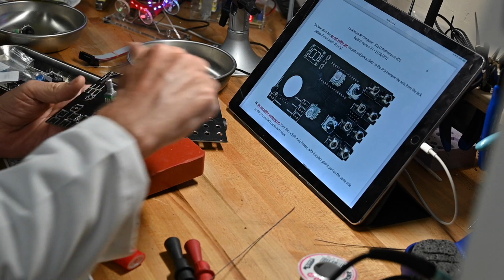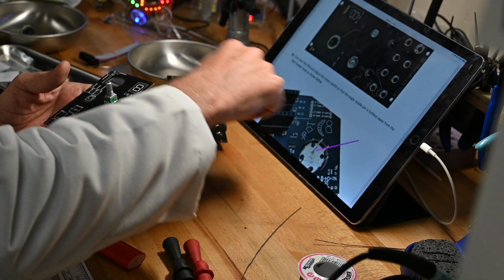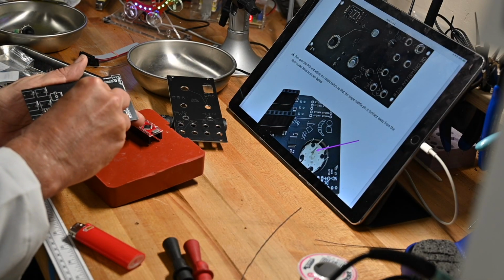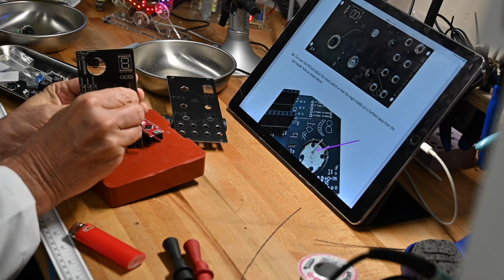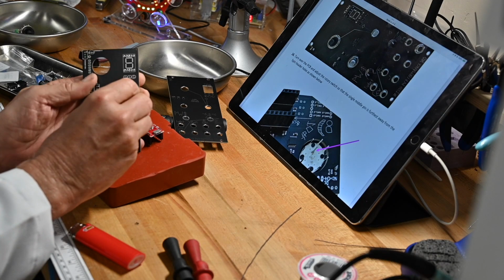He probably says do it a different way. He probably wants to separate the, pull the daughter board out and then do this, but I don't want to do that. I'll just clip this in here. Gosh, these holes are awful small for these pins.